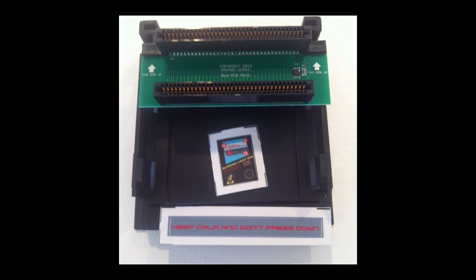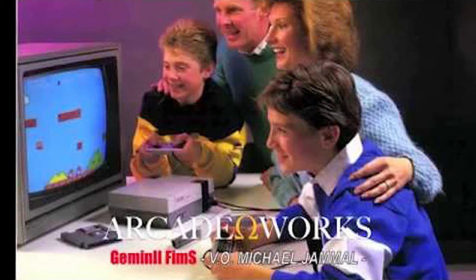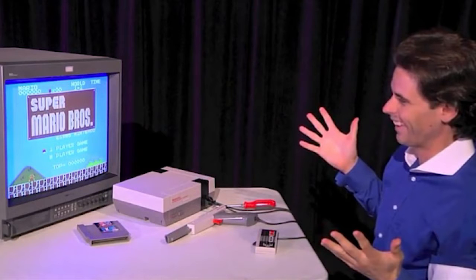Well, first of all, what is the Blinking Light Win? It is a 72-pin connector. As many of you probably know, all NESs have a 72-pin connector built into them. What's unique about this one is it doesn't press down. It basically turns your front-loading NES into one that you don't have to physically push down, which is really cool. Not only that, the reason it's called the Blinking Light Win is because it disables the blinking. You know how oftentimes, if you put in a cartridge and it isn't working, your Nintendo will start blinking. This stops it from blinking, which is pretty cool.